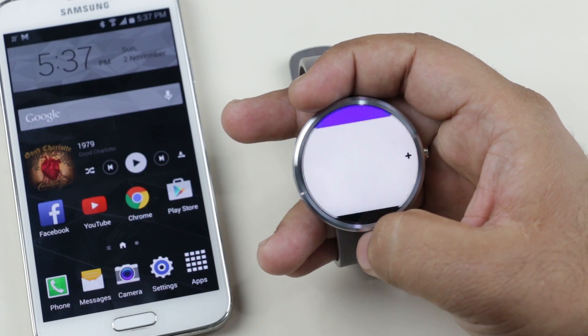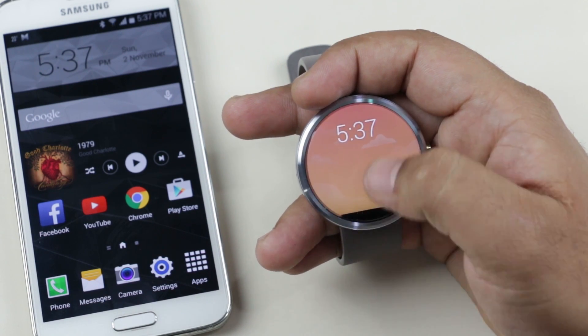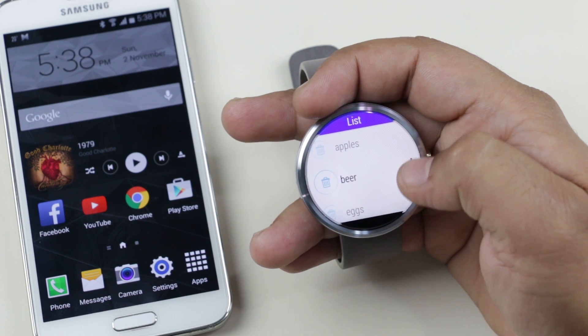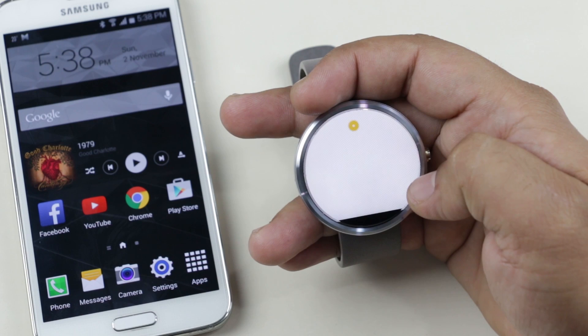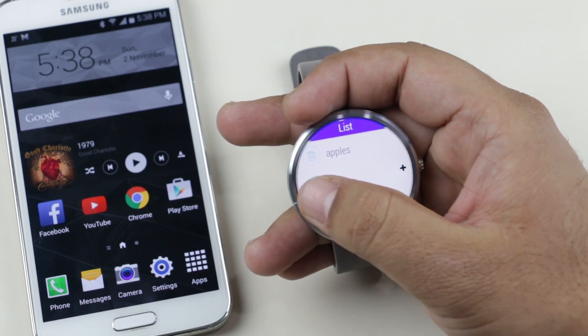Lastly, we have My Shopping List. When shopping alone you can't always take out your phone to go through your shopping list, so this app will show your shopping list on your smartwatch. You can add new items by voice input and delete items from the list too. That's all for this video guys — I hope you found it useful, stay tuned for more videos and have a great time.